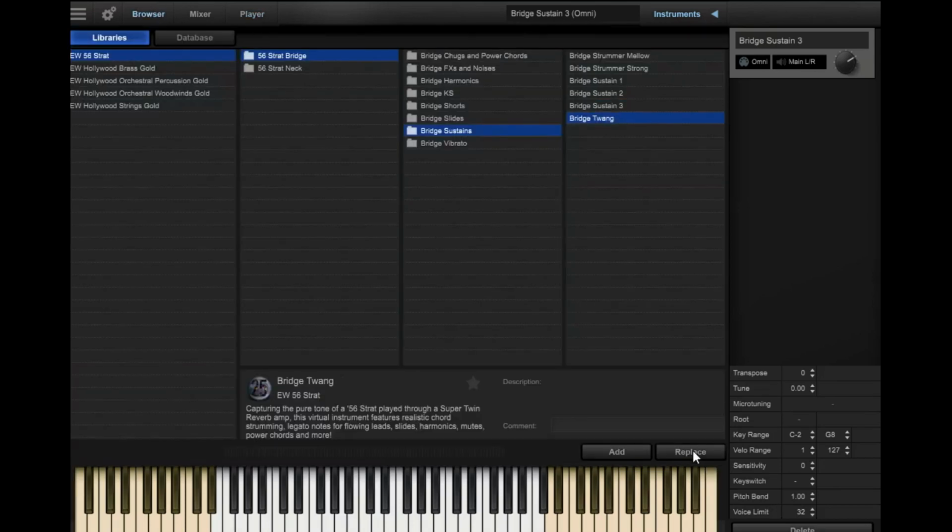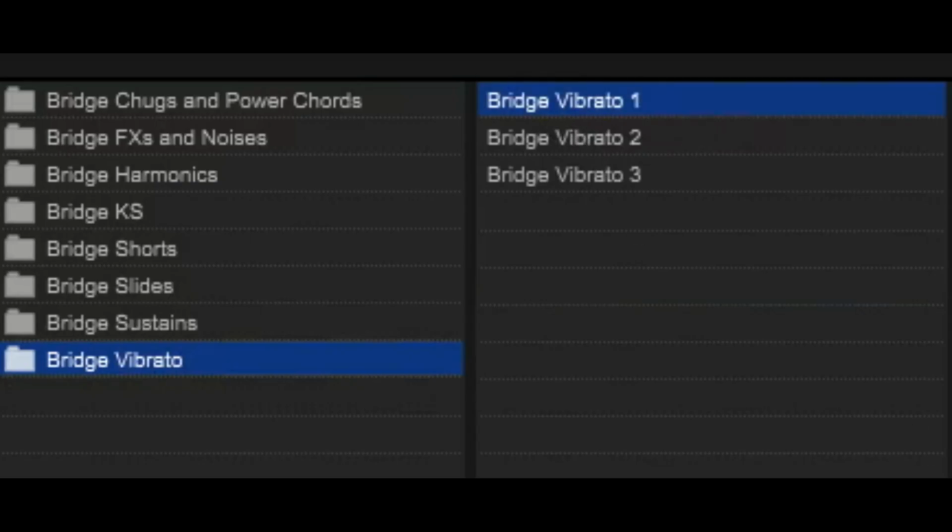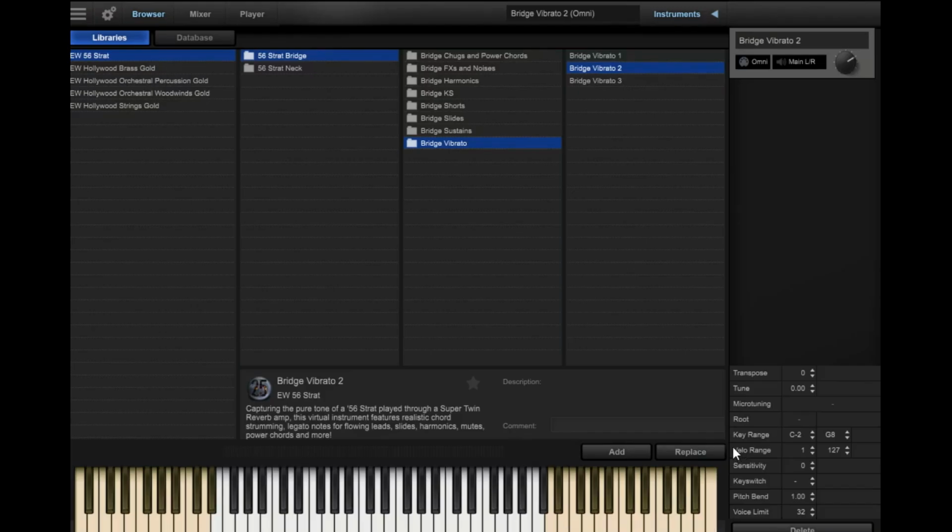Then let's hear bridge twang. Yeah. It's twangy. It's almost got like a sitar-y type of sound. Bridge vibrato. Let's check that out. Yep, sounds like vibrato, huh? And I'm a sucker for vibrato, so that one's a little bit warmer. But it doesn't work quite as well when you have a whole chord, because that vibrato is part of the sample. It's not an algorithm or LFO or anything applying to it. So that's one you're going to use if you're using it as a solo instrument.